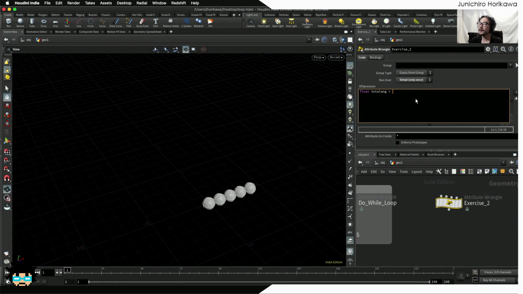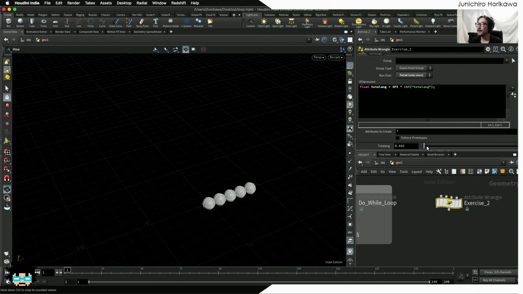So I'm going to name the variable total ang, and then create the angle parameter by multiplying pi, which is equivalent to 180 degrees, by some float parameter named total ang. Okay, and let's promote this. Now by default, the value is between 0 to 1, which might be too small, because if I multiply it by pi, then the value is between 0 to 180 degrees.